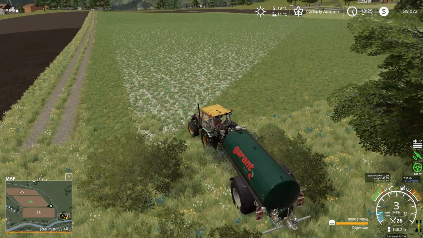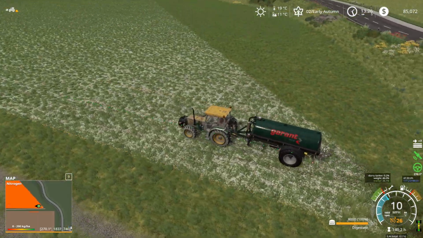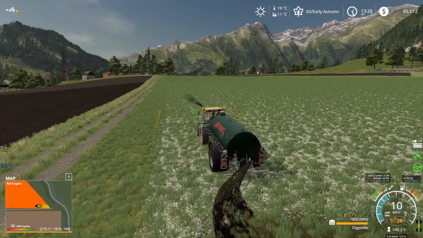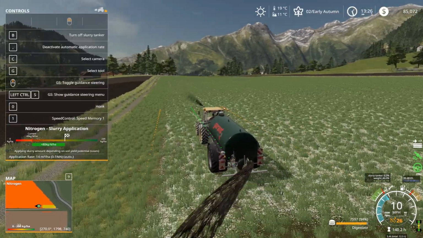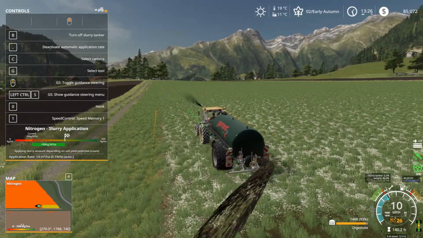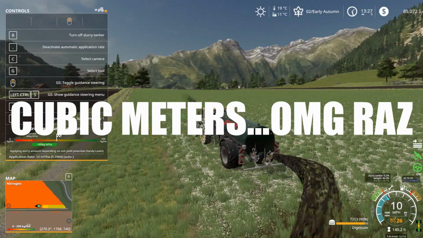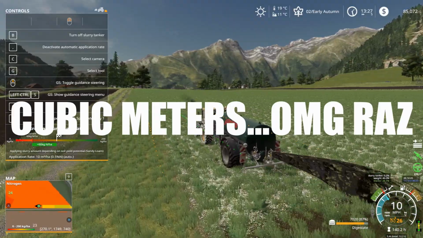All right, let's see here. Turn on our tank, and we'll put down the stinky stuff. Stinky stink water. Let's see. Wow. So if I'm looking right, application rate of 14. Is that metric tons per hectare? And we get half a percentage of nitrogen.